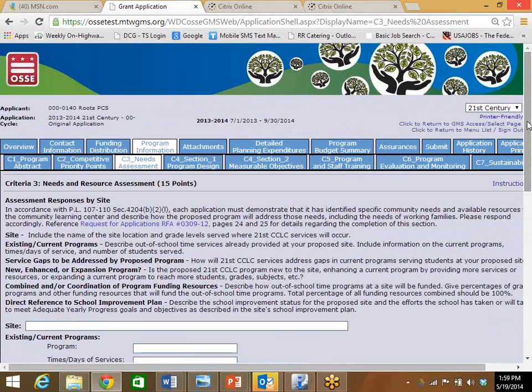I thought the 2,000 was just going to be for the abstract, but not for those components. Well, if you want to have this changed to increase the character count, who did this grant for you, Dan? Send Dan an email and just ask him for the needs assessment page.